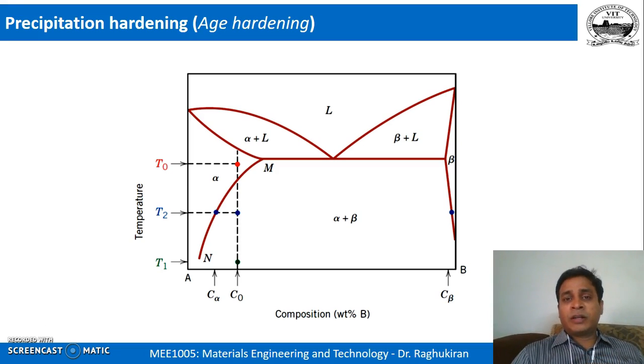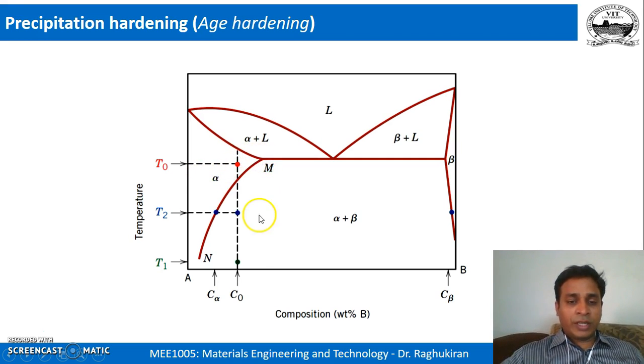Of course, you can make salt and water, but solids are very difficult, right? Unless it permits, unless you have that kind of design. For example, you see this particular diagram, which represents, let me point, a sufficient amount of B that goes into A in this region, right? Alpha is nothing but a solid solution of B in A. That means a small amount of B, but mostly it is A. That means B is the solute, A is the solvent, right?